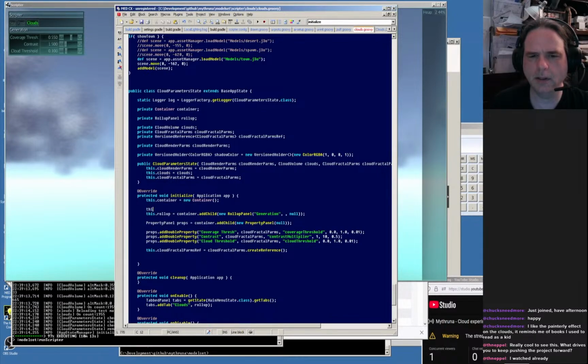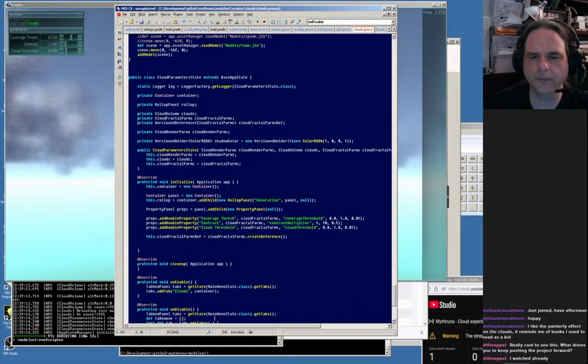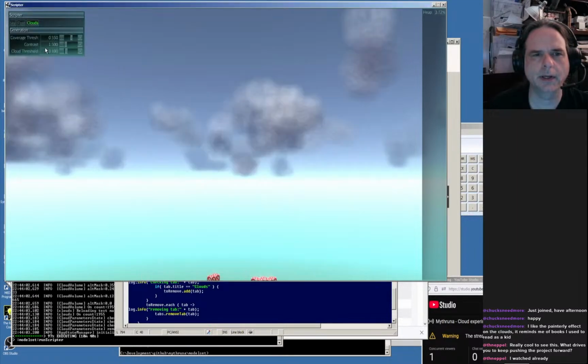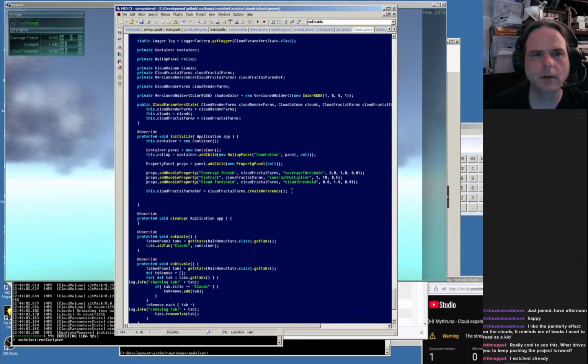Container panel equals new container panel. Panel add child blah blah blah, and then instead of here we want to do container. I think that still works. Clouds, yep.